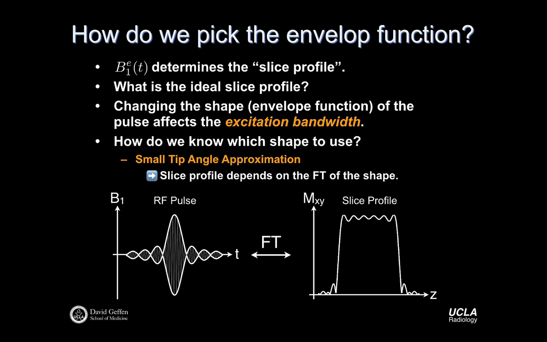Outside the slice, we won't have much in the way of XY magnetization. Magnetization still points along the Z. Inside the slice, we'll largely get our magnetization to tip over, and then outside the slice on the other side, it's relatively unaffected. So this gives us slice-selective excitation. If you look across the slice from left to right, across the thickness of the slice, you'll see that it's got some ripples and some wobbles, and we refer to that as the slice profile. The slice profile is imperfect. The perfect slice profile would be a perfect rect function. That's hard to get.